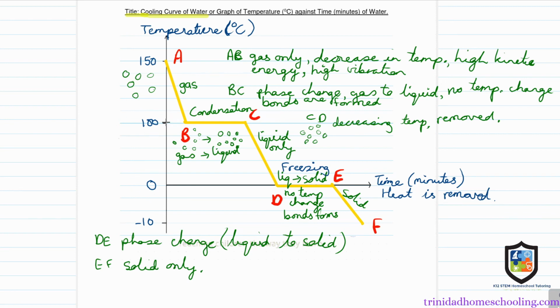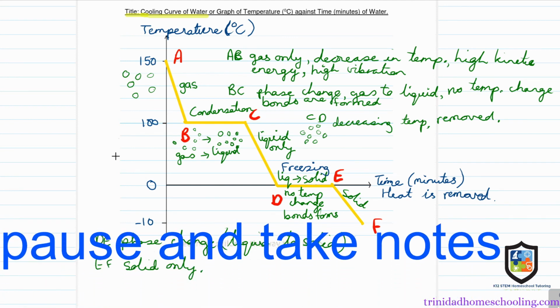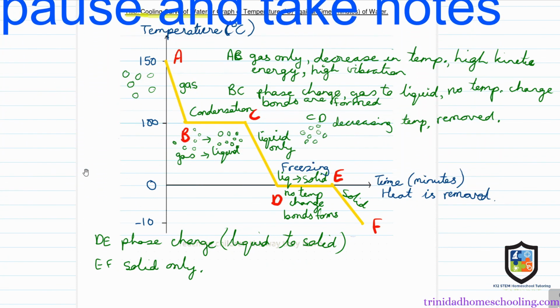The 100 degrees Celsius point and the 0 degrees Celsius point are two values that must be on your graph. If you don't have those two values when you have to draw this type of graph or this sketch, you're going to lose marks. Because we know water boils at 100 degrees Celsius or very close to it. It depends on if your water is pure water or if it has impurities in it. And it freezes at 0 degrees Celsius. So pause and take down your notes. I think you would have enough space at the bottom of the page to write.